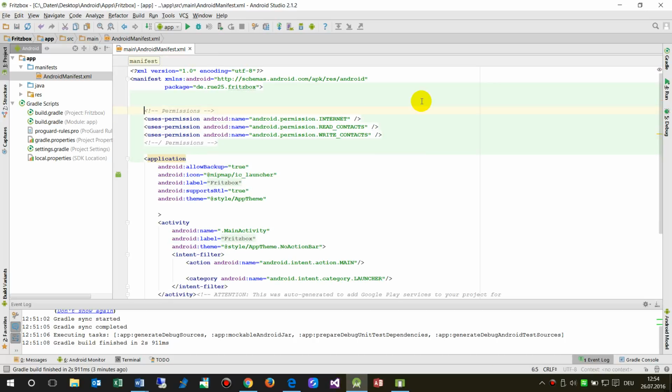Now I already had included that stuff here, and you have to write all those permissions, each one in one line. So it's not allowed to write it like this one, multiple stuff. Just always type the tag, because there's always the Android name, always the same attribute there. Always a line, one line for this one, for that, one for that.